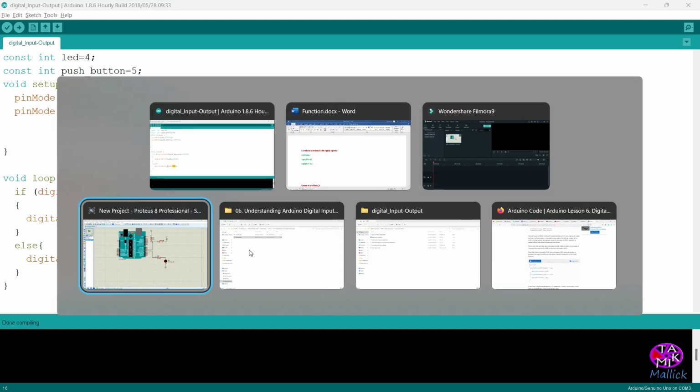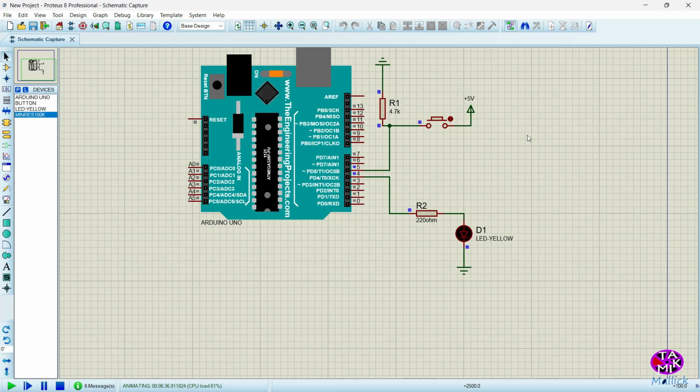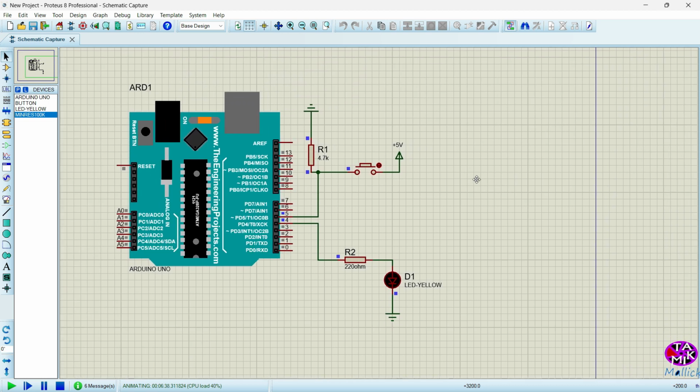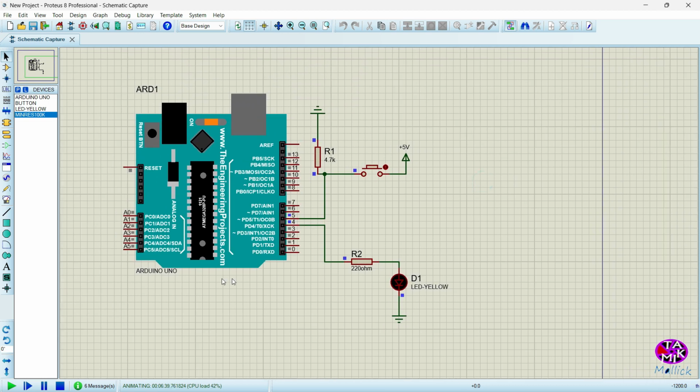Let's test it in simulation. See carefully. I have taken an Arduino Uno, and this is an LED with a 220 ohm resistor. We already know that from Arduino, as output we will get positive 5 volt, but this LED is not rated for 5 volt, so we resist some voltage so that the LED can be safe from the high voltage.